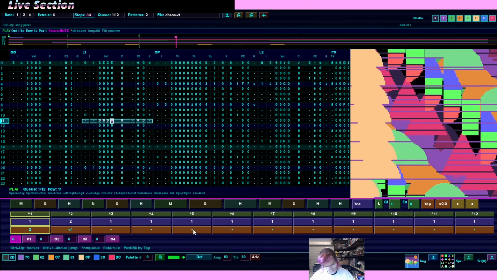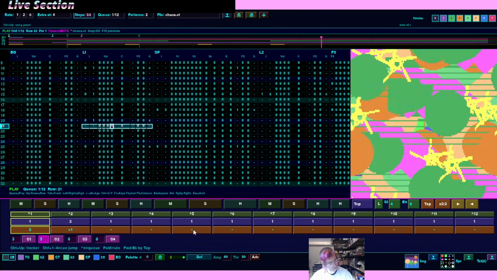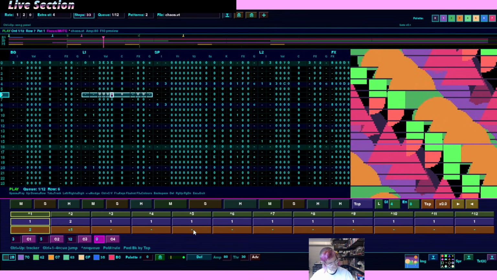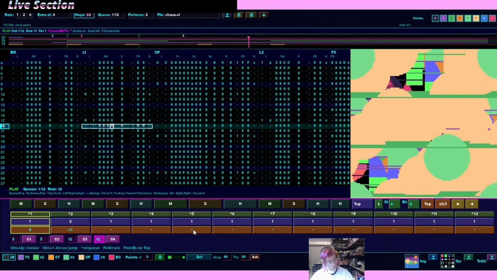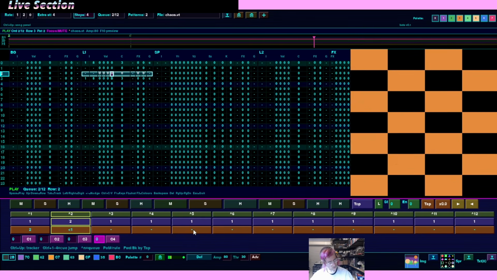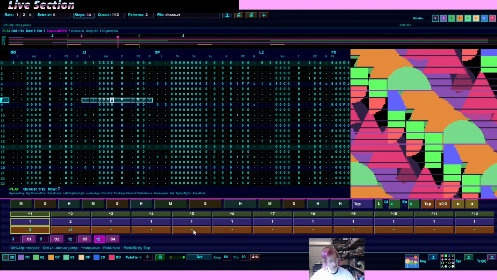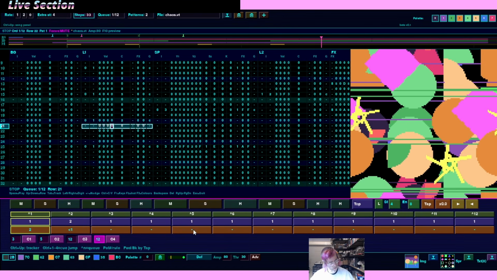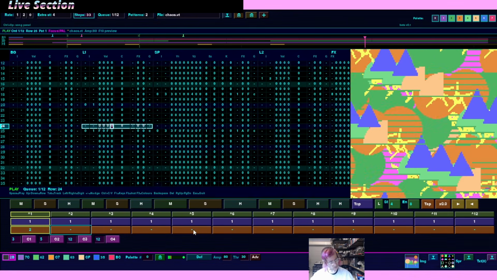You've also got cues, and cues are specific to each pattern. So let's see what happens when I change patterns. Yep, you can see the cues changed back. To make my life easier, let's get rid of this. Let's get rid of that. Cool. Now it's just going to play the same thing forever. Make our lives a bit easier.